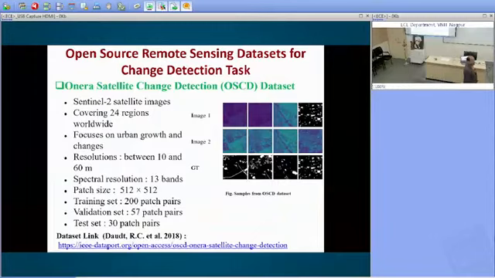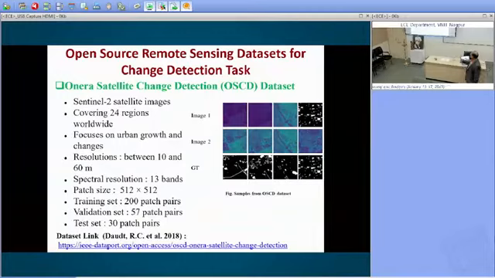And Sentinel, as you know, comes from Europe only. Sentinel has 13 bands, so you can work on all 13 bands, and you can also work on only 3 bands, depending on your computing capacity, whatever you have, right?